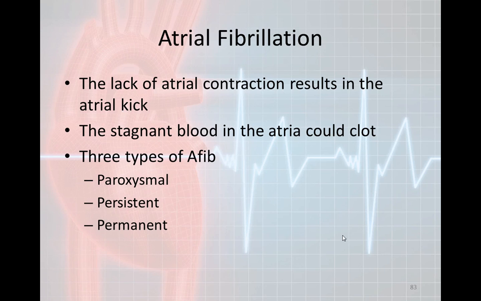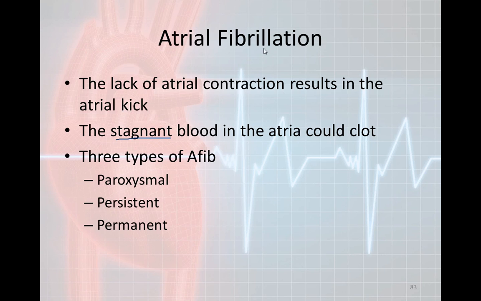So in atrial fibrillation, you have this lack of atrial contraction, which results in a loss of the atrial kick, which I said is like the up to 30%. It can also cause the blood to stagnate or become stagnant in the atria. Now, any blood that's not moving, the clotting mechanism or the clotting cascade actually begins, and that's a bad thing. So what could happen is during this time while you're in atrial fibrillation, if you're not on blood thinners or anything to prevent the clotting process, you could start developing little clots or a big clot up in the atria, in the right and or left atrium. So whenever you have somebody that's in a chronic AFib, they need to be on some kind of blood thinners.